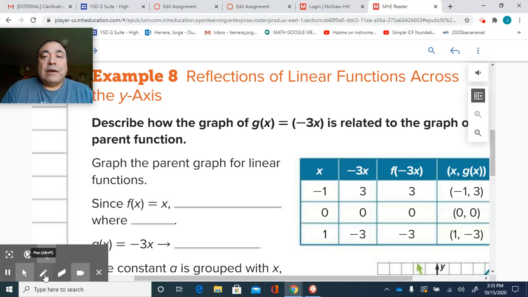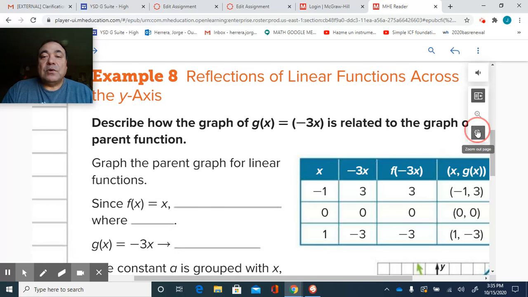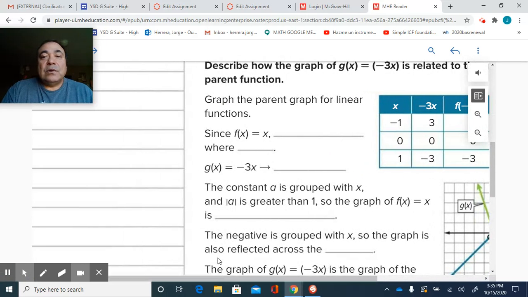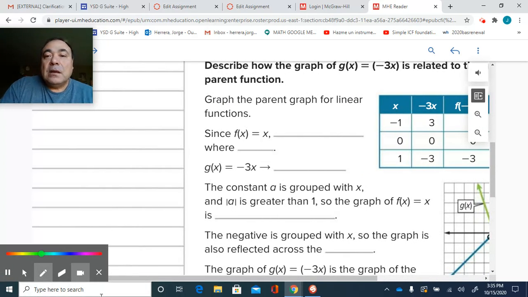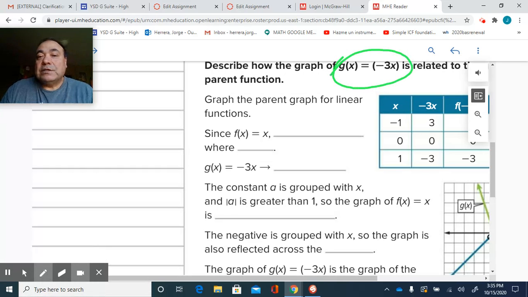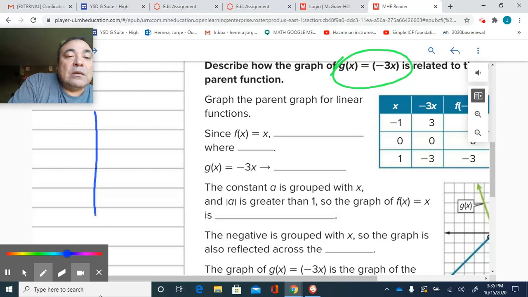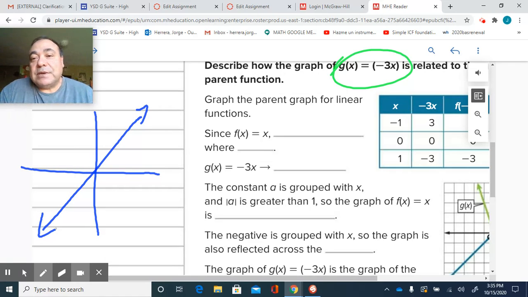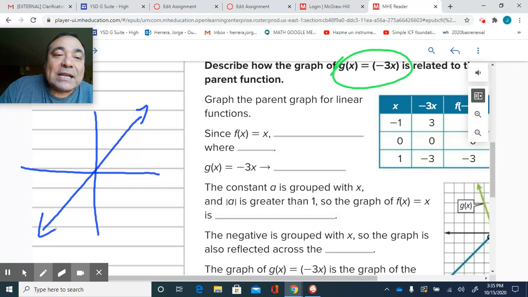So if I was to do this, guys, let me see if I can make this one a little bit smaller, and maybe I can have a little more space right there. Okay, so this is what we need to concentrate on, guys. To do that, we need to remember who the mom is. This is f of x, and to this mom, we're going to make this transformation, guys. We're going to do it across the y-axis, which is y here. So somehow we need to put this one across the y-axis.